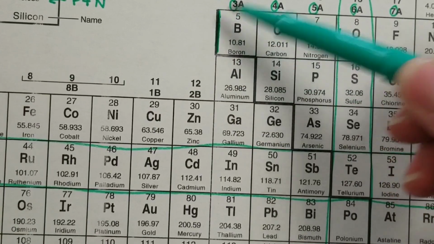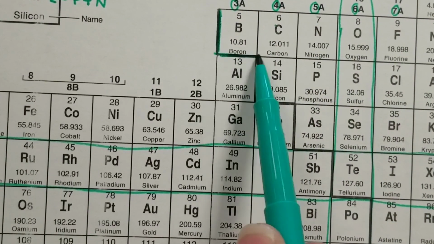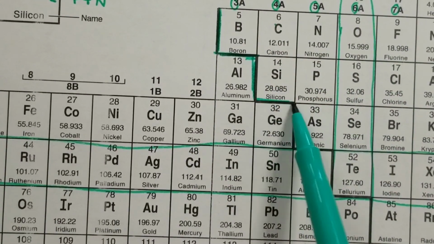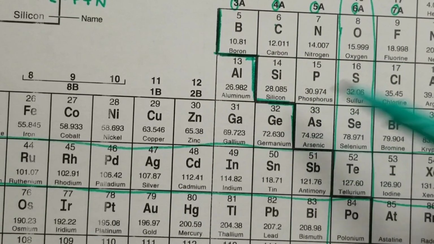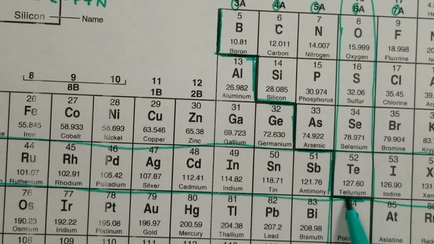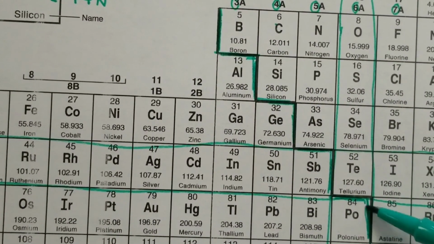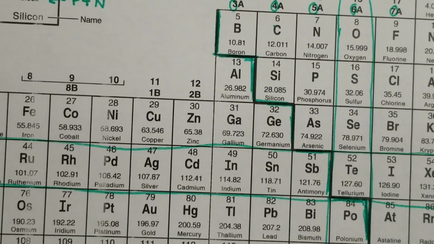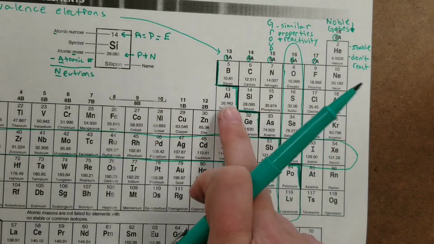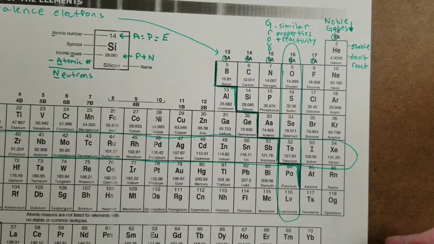And if I had a dark marker that I was using, I would do that. But I'm just going to darken it with my turquoise color just to make myself aware. All right, so I'm just going to darken this so I can see it. So everything along this line is called a metalloid. That means it has properties of both metals and nonmetals. Aluminum is my exception because aluminum is a metal.